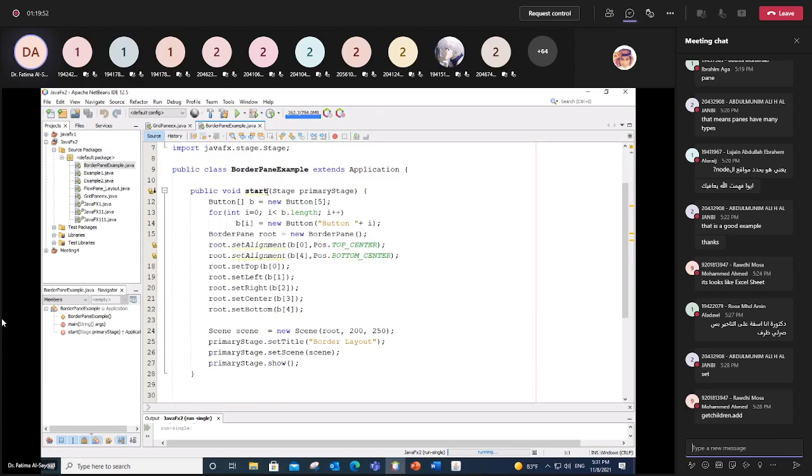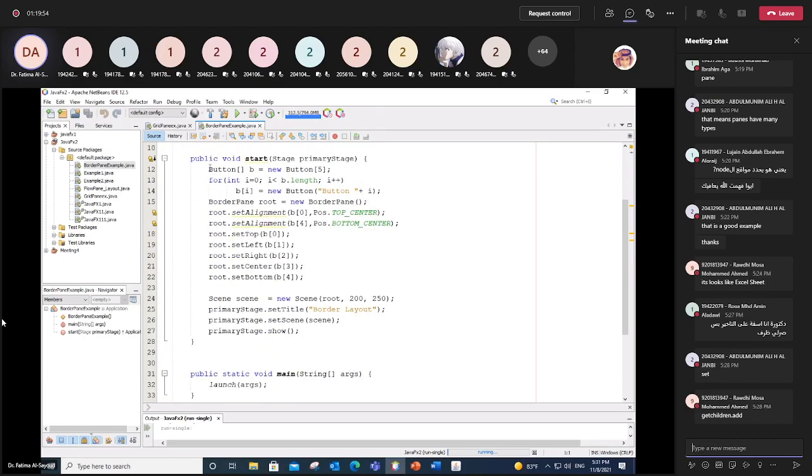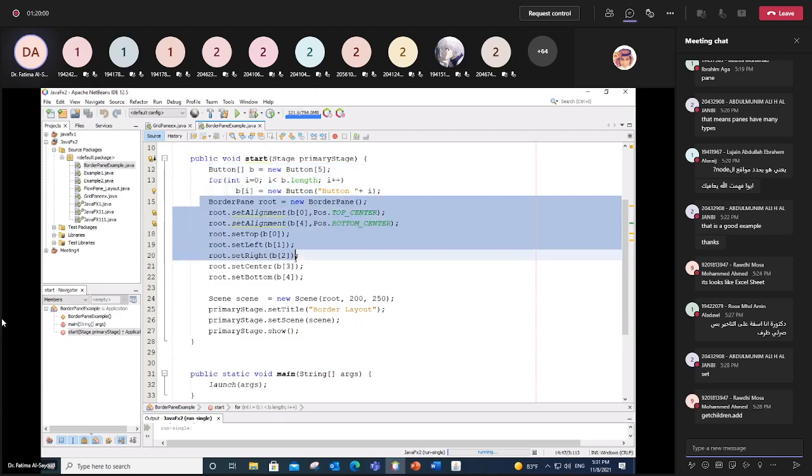So as usual, extend the application, override. We define and create 5 buttons. This is what's important for us, which is different. So we create a variable with a BorderPane.